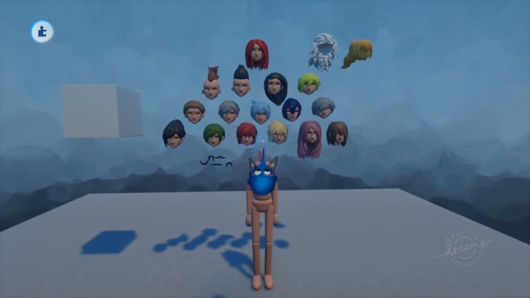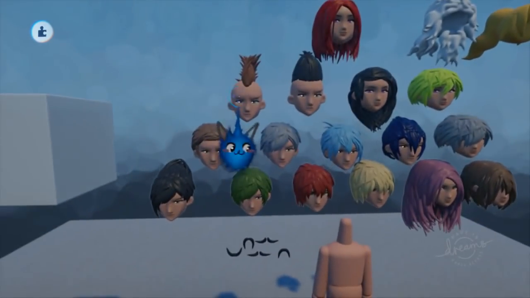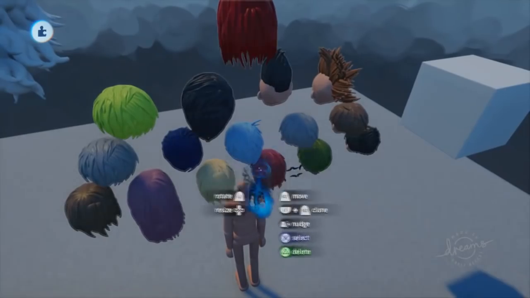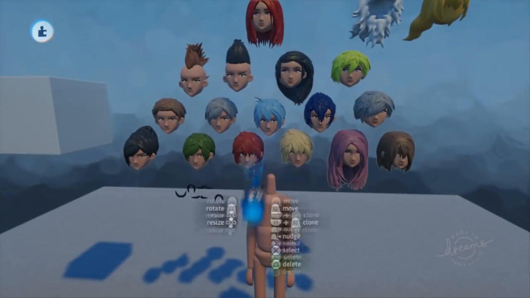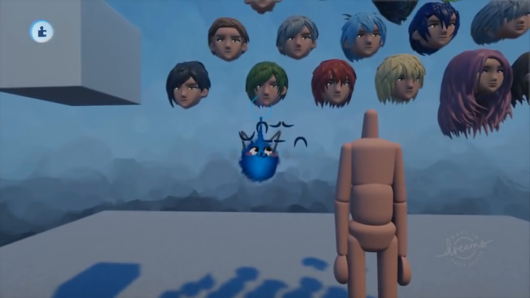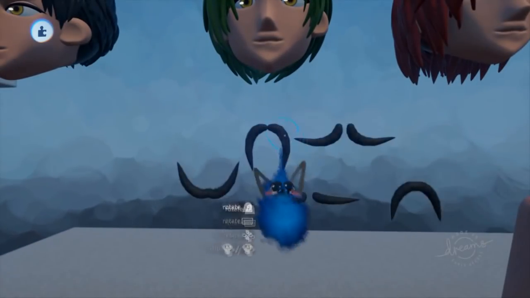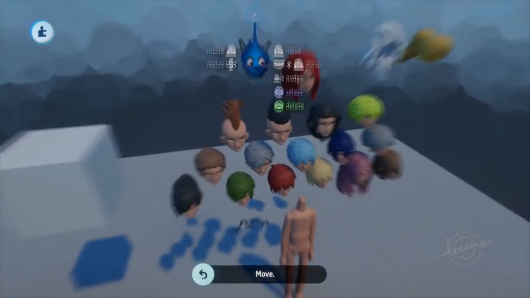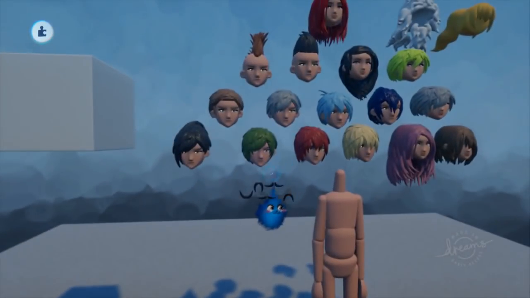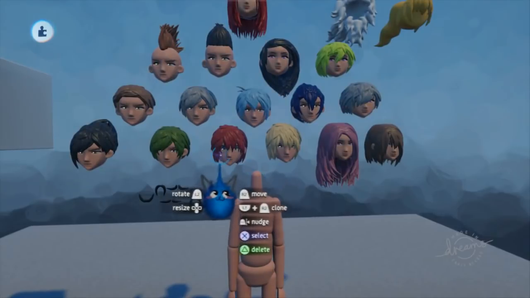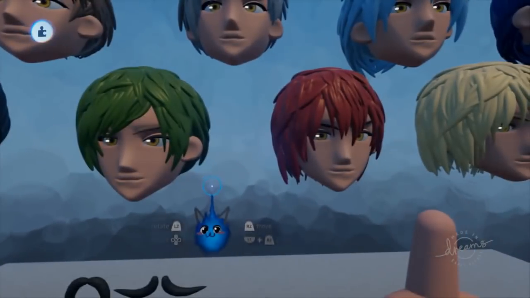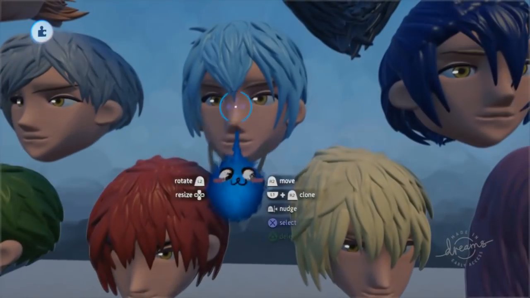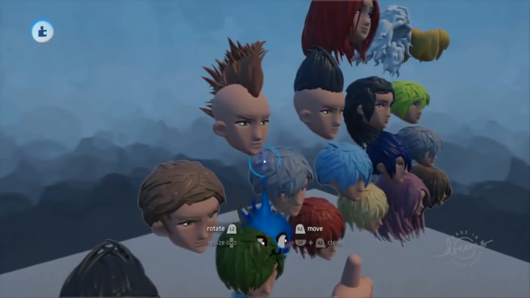Today we're going to be doing a tutorial on player customization. So as you can see here, I got a bunch of anime heads with different hairstyles. So we are going to take these heads, and also we're going to add some mustaches, and I got a couple of other hairstyles for additional reference here to add on. And we're going to be making player customization, so you get to pick your head, your eye color, your hair color, and what hairstyle you have, as well as mustache.